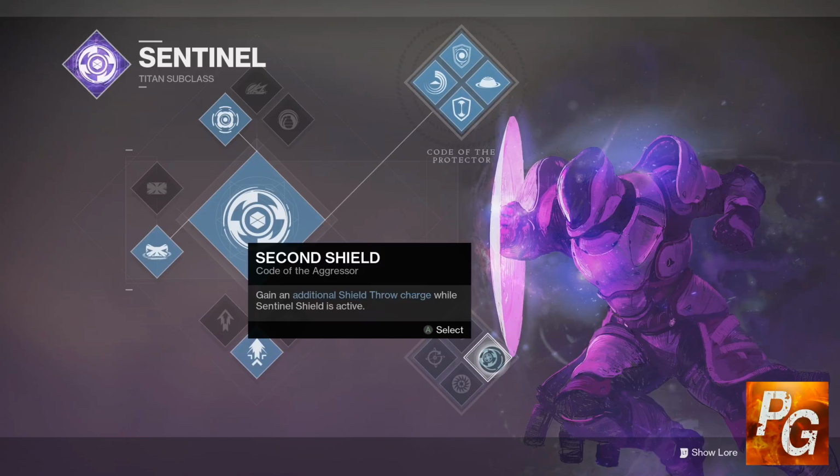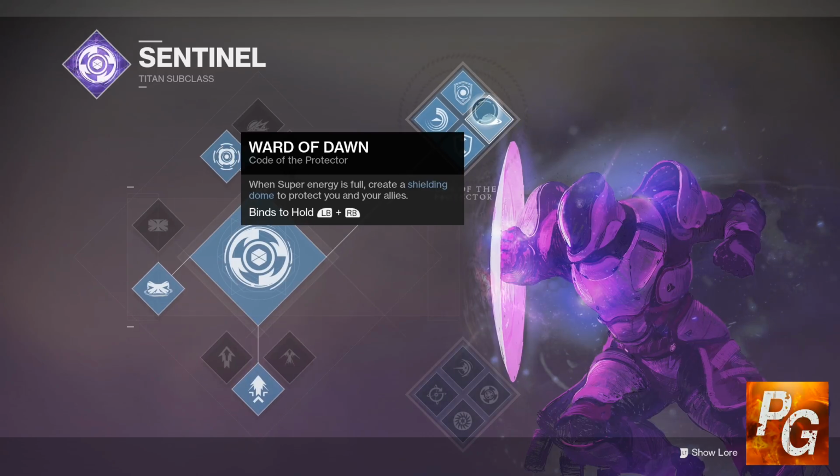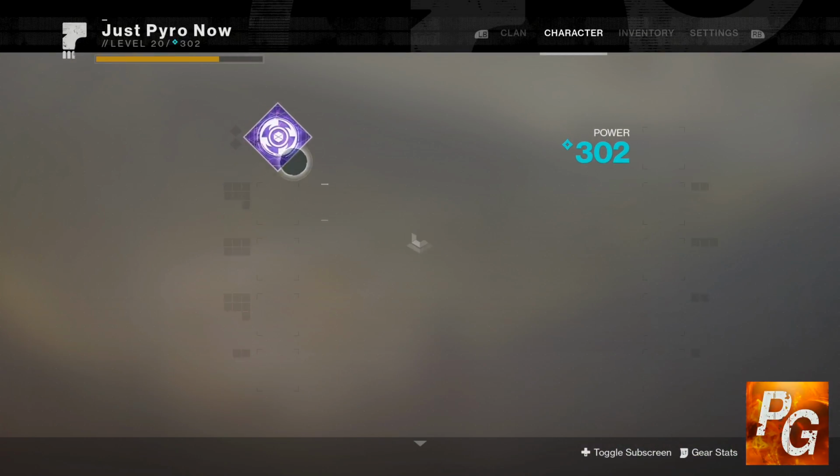Now, this one on paper seems really good, but in actuality, even with this subclass, you can throw your shield twice per super. Once as soon as you pop your super, and you can throw it again right before your super runs out. So you already have 2 shield throws in this subclass right here. So that's how I run Sentinel.